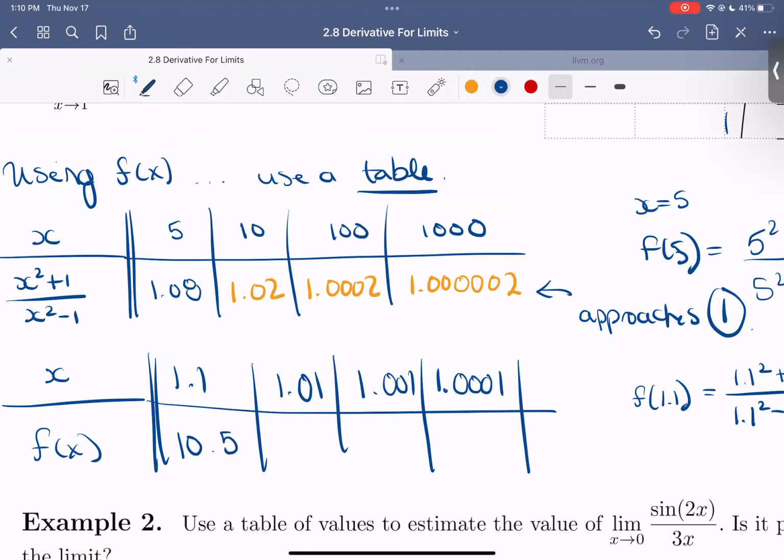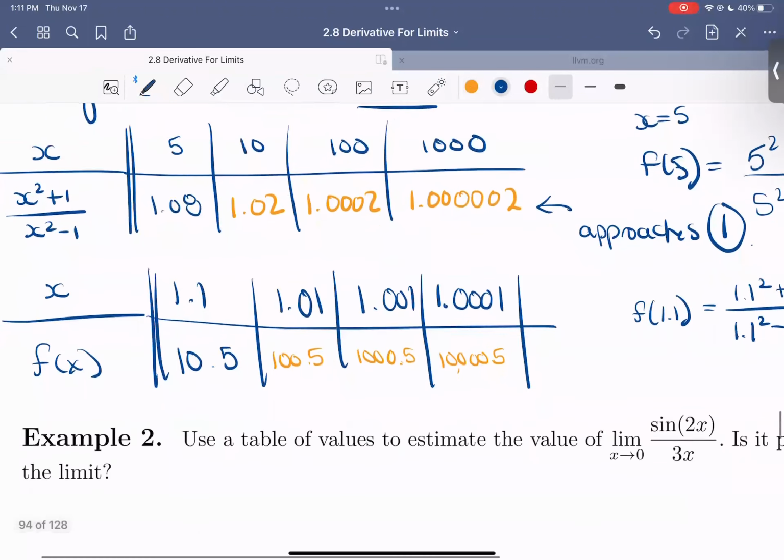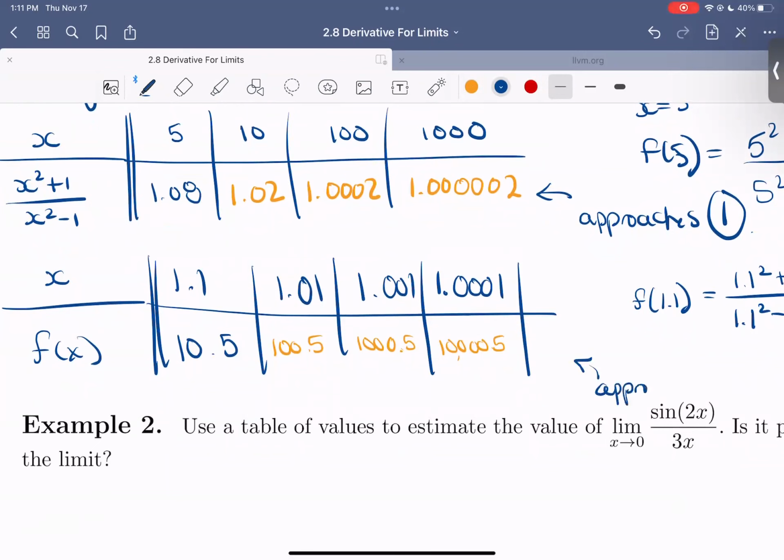Okay, so now I'd like you to pause the video and compute the remaining 3 output values for those values of x I have listed here. All right, so compare the answers here to what you have. And then notice what you notice about the output values as we have input values closer and closer to 1? Well, the output values blow up, they get larger and larger. So we see here that for part E, our function does in fact approach infinity.